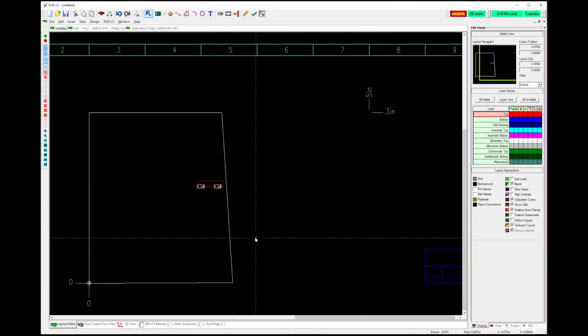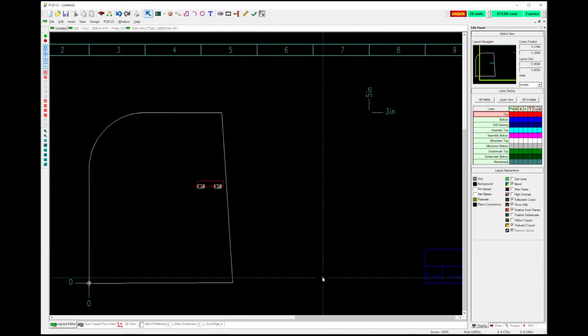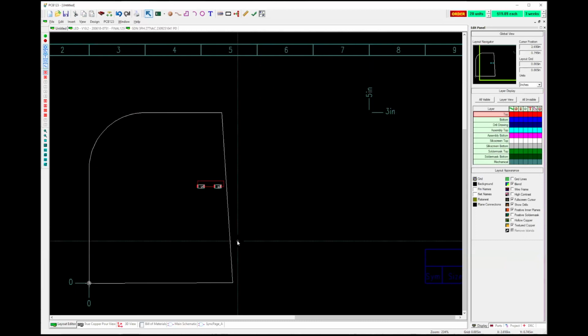You can put radius corners on the board. It's pretty easy. Just tell it you want a 1-inch radius on that. Boom, I got a 1-inch radius. Very, very easy to use, fast, quick and dirty if you want to do it that way. And you can get a board as quick as Sunstone can make it.